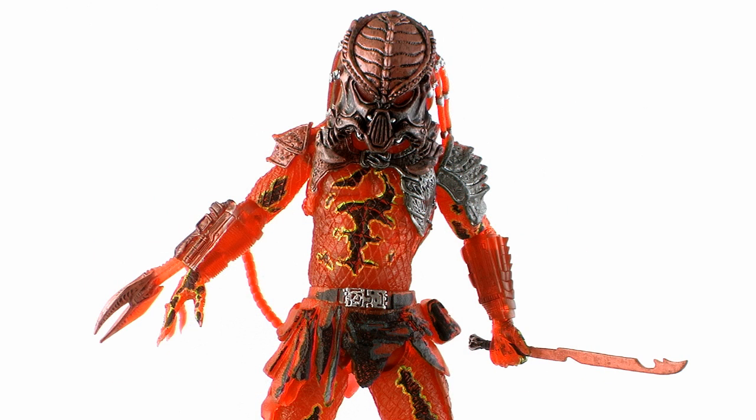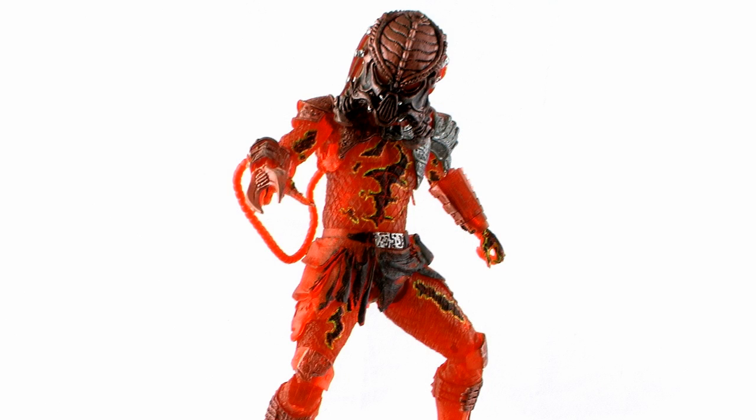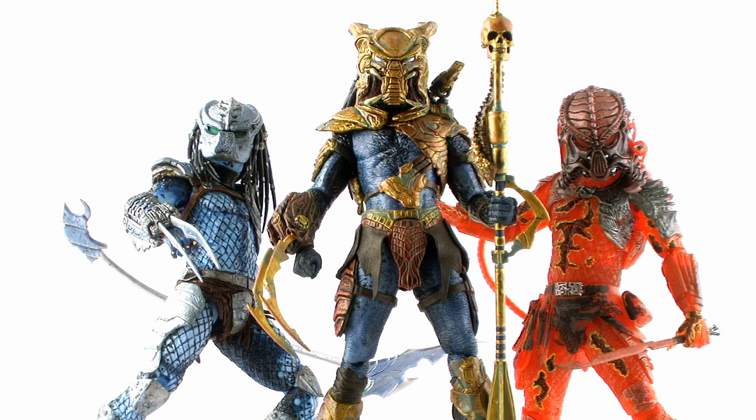So there you go guys, there's a look at the brand new Lava Planet Predator from NECA. This is an incredibly cool update and homage to a sweet vintage action figure. Like I said, the Lava Planet Predator was always one of my favorite variations in that vintage line, and it's really cool to see this new version done in NECA style. I also love how far they went by making even the packaging similar to the old Kenner brand. These figures that NECA are putting out that pay homage to all these vintage lines are becoming among some of my favorite things that they produce. And this particular figure, along with the rest of this wave, is definitely no exception.